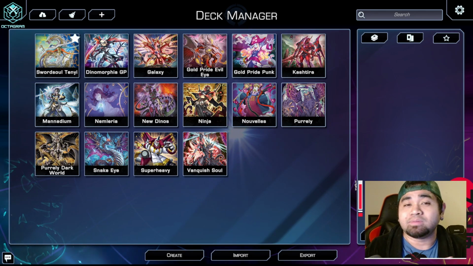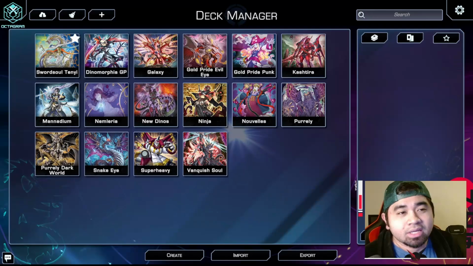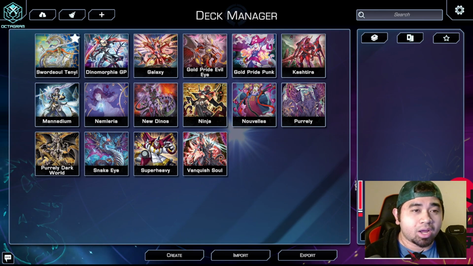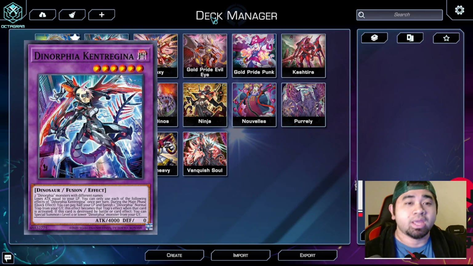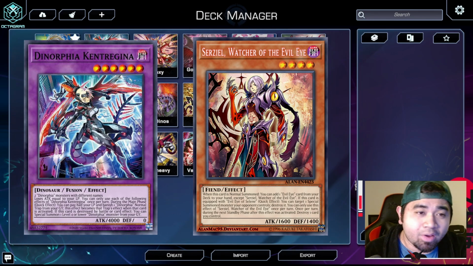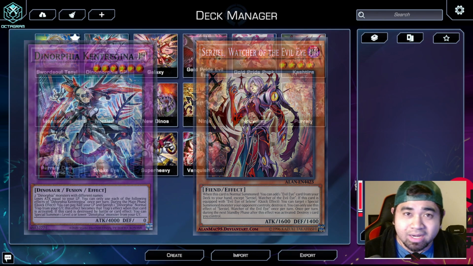Two other archetypes have a similar effect as well, but it's kind of different. The two archetypes that I researched are basically Dinomorphia, which, kudos to the guy who gave me the idea in the comment section, and also the Evil Eye. Now, I already prepared the Evil Eye for another video. Hopefully tomorrow we can upload that one.